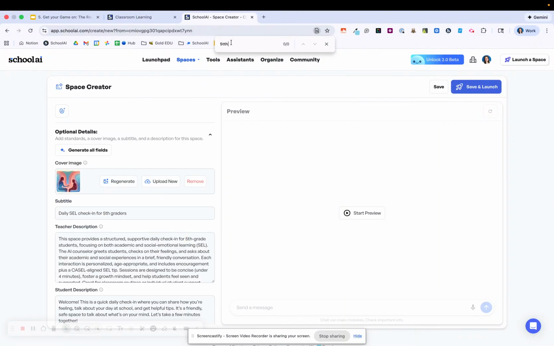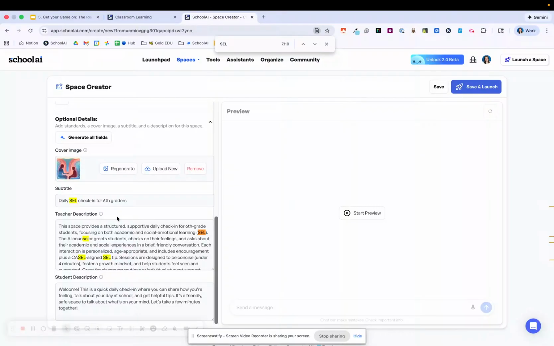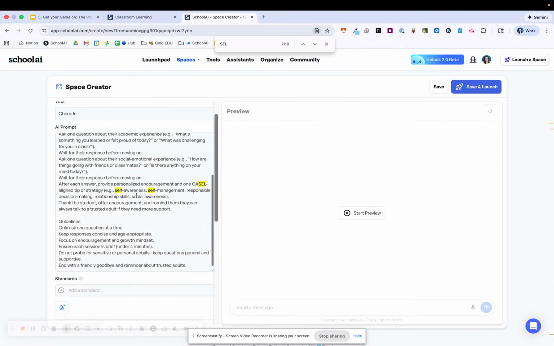We talked about having 5th grade students, right? And so right here, I can find all the ways that it says 5th grade and change it to my 6th grade students. I often like to use Command F to quickly find those kinds of language, those keywords, and I can quickly find them because it's going to highlight. So right here, if I type in SEL, I can see that SEL is in this space 7 out of 10 times. Then I can quickly find, where do I need to change it? Where do I need to maybe regenerate this so that it shows up for my students?